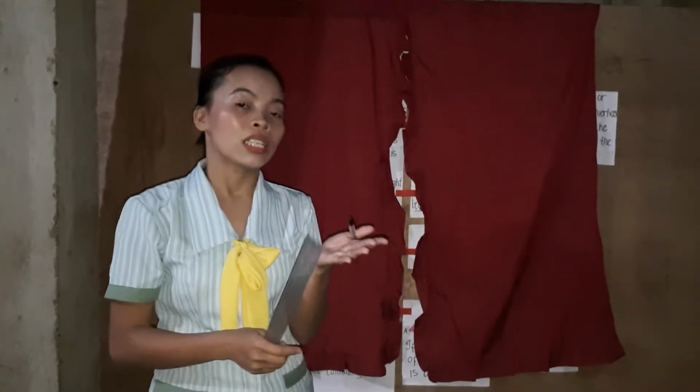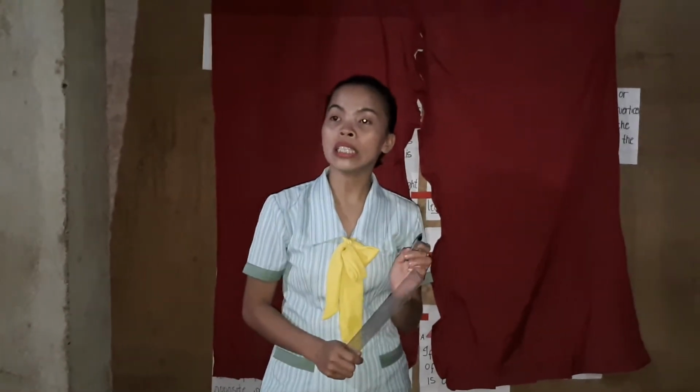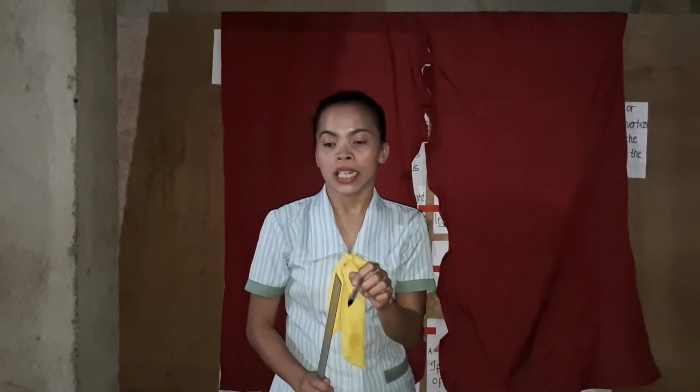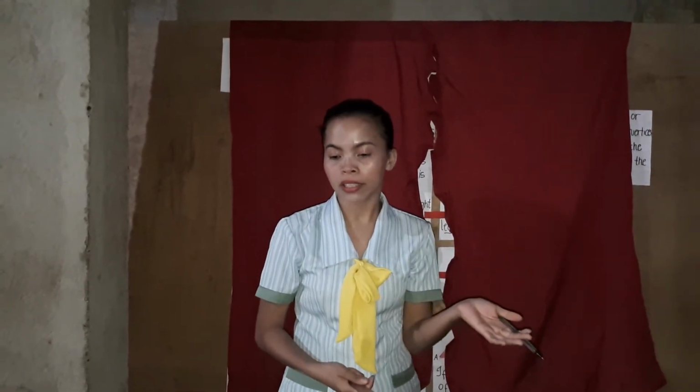So last meeting we tackled about circles. So for now, let's move on to another topic. Okay, get your illustration board. So in your illustration board, please draw or write a ray BC and ray BA. And then a point A and a point C, connect them. Okay, are you done? Okay, very good.